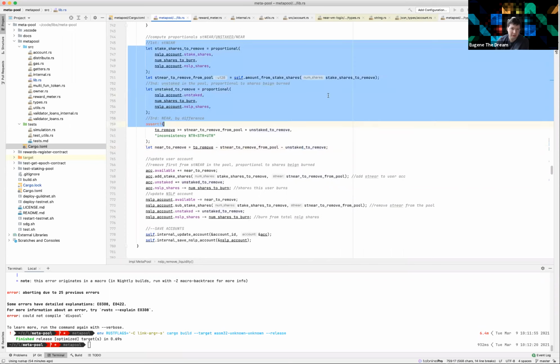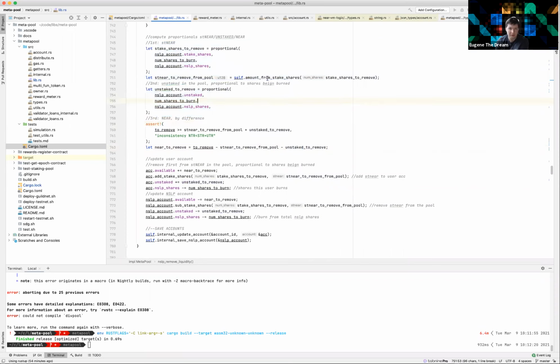Yeah, it looks like liquidity removal is a little more complicated because you need to remove from multiple pieces. I also think there might be some rounding errors from all this, like amount from shares. The staking pool actually dealt with them by throwing this octaneer extra from the trillion pool.